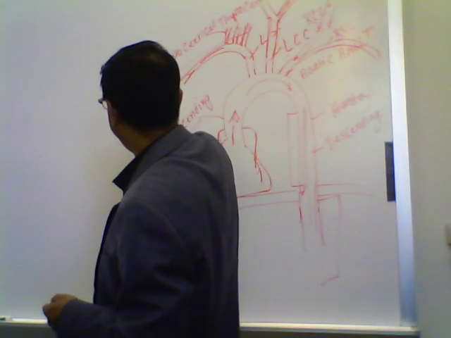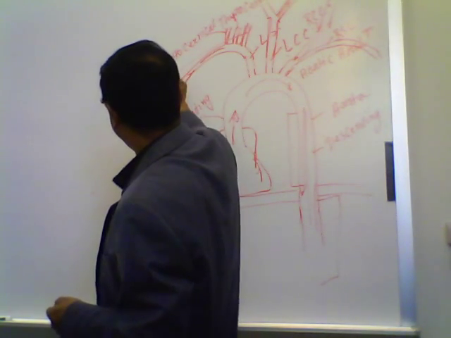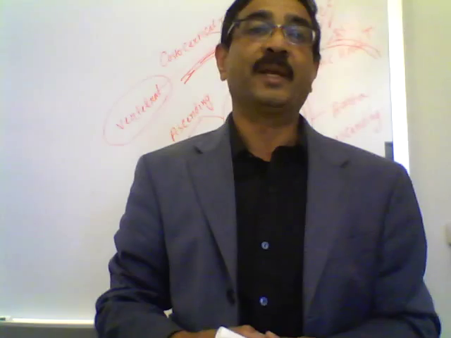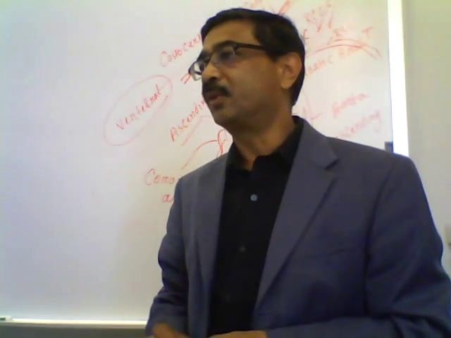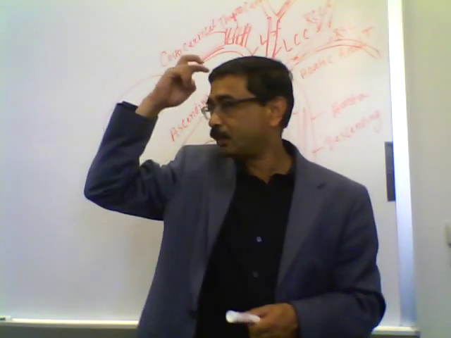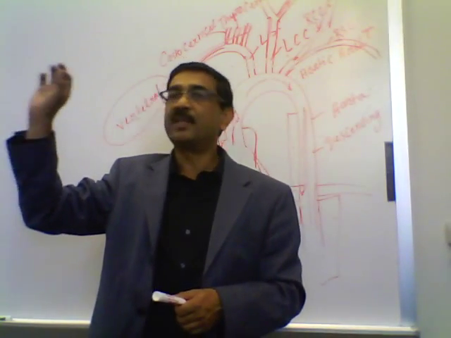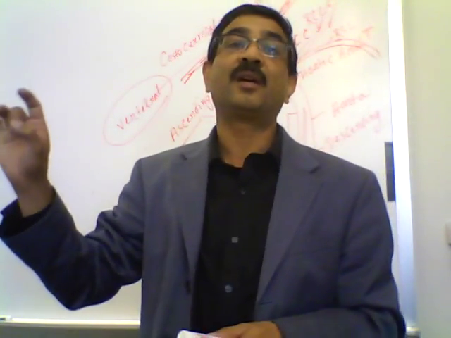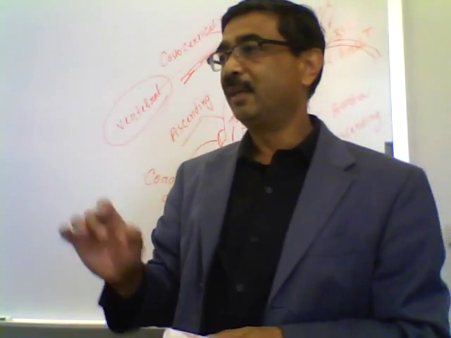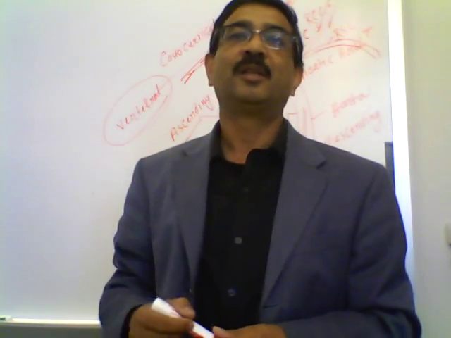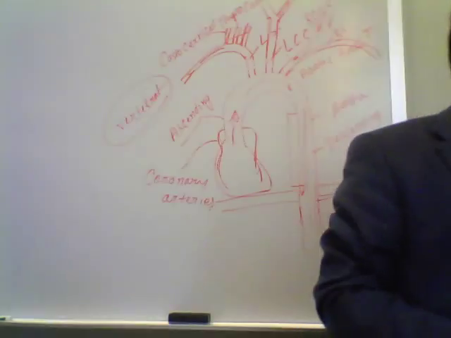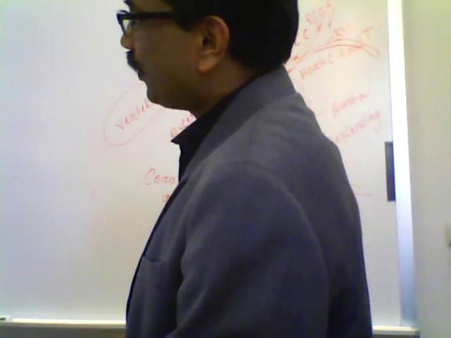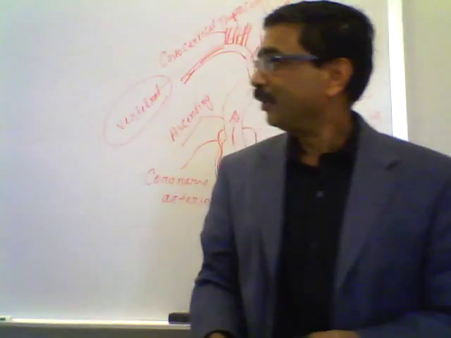Don't write. You'll see in the picture. Vertebral. Just know that this one is very important because vertebral also goes to the brain. Vertebral also goes to the brain. So now you got how many arteries go to the brain? Two. One is internal carotid, another is vertebral, right? So those two are the main arteries supplying blood to the brain. Internal carotid and what? Vertebral. So let's see. So you got the idea here. Now it will be clear to you.